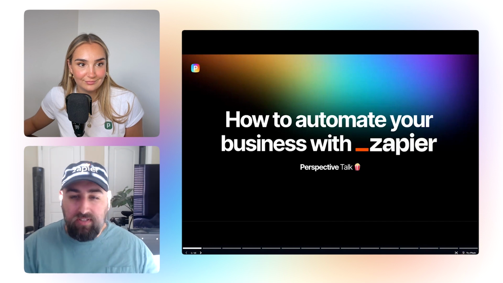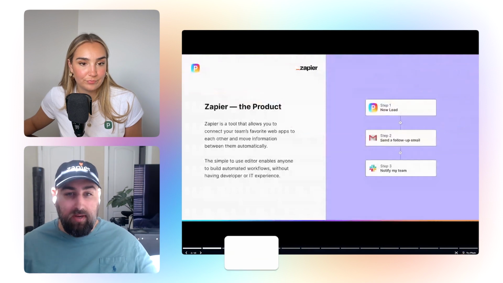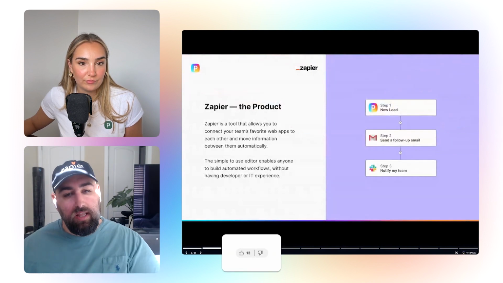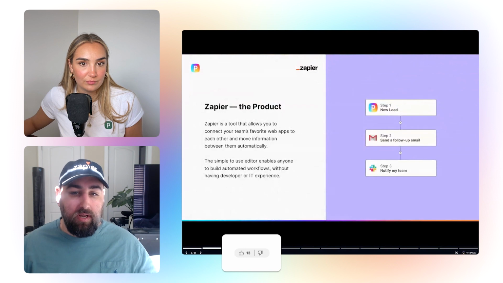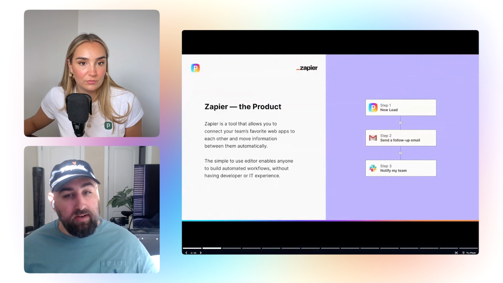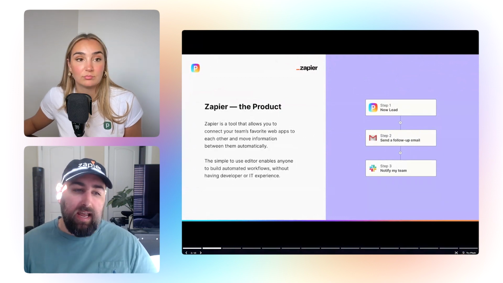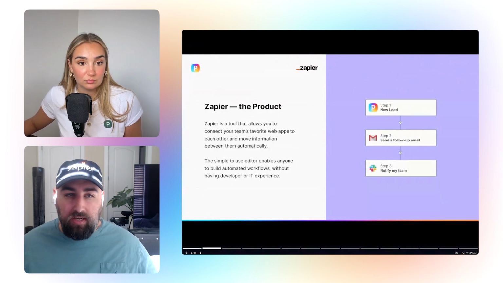And so the first thing we're talking about is what is Zapier? I think the easiest way to understand what Zapier is is to understand the problem that Zapier solves. When you think about business today, a lot of people use a lot of different web apps, right? You're using Perspective, you're using Google Sheets, you're using MailChimp to send your emails out. And natively, those apps often don't work together.